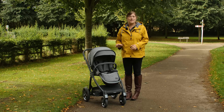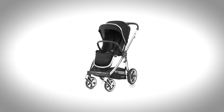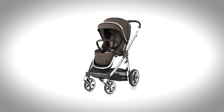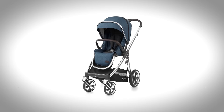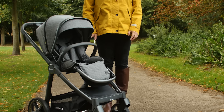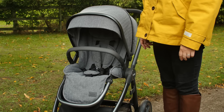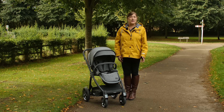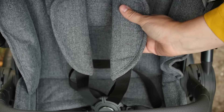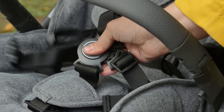When your baby's over nine kilos in weight and able to sit up, you'll move on to the luxurious seat unit. The herringbone fabrics are just lovely and there are so many brand new on-trend colours to choose from. The height and width of the seat are brilliant, leaving plenty of room for the tallest of toddlers. The Oyster 3 is suitable for use up to 20 kilos, compared to most strollers which are tested to 15 kilos. The harness pads are nicely coordinated with the seat fabrics, and the large round chunky buckle is easy to operate even when wrestling a lively toddler into the seat.